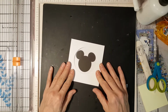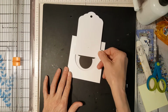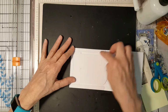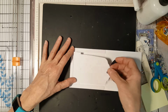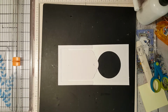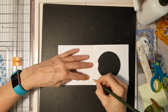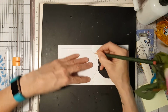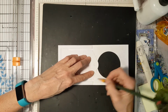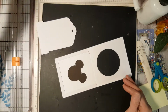All right, so now that that's done, this here piece is going to become your slider. See how nice it sits in these, and it's going to come in and out. So in order for it to come in and out, we have to just mark it. We'll mark it where we have to cut. I like it to be snug, so I'm going to go right about there and right about there. That's the end and the end, okay? And I'm probably a little bit short, but I will adjust as needed.